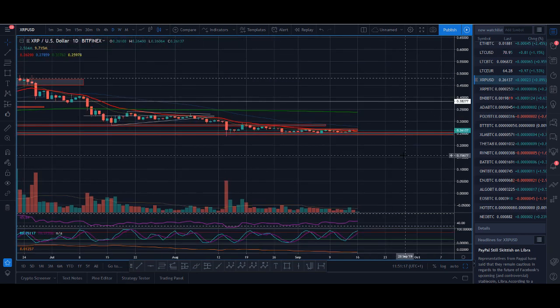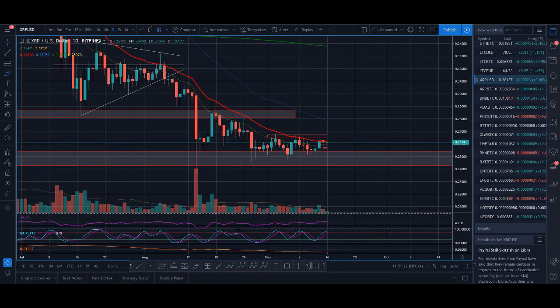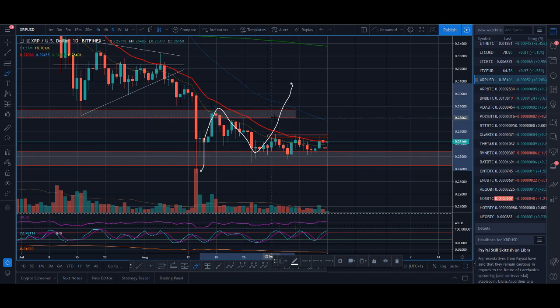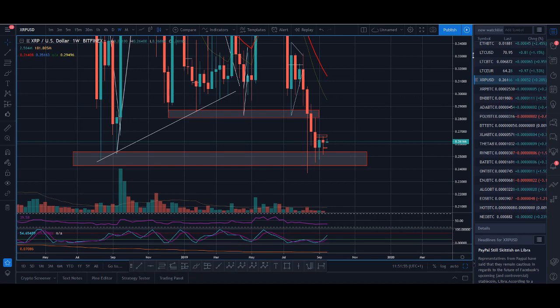I'm more of a trader and I'd like to see a trend change — a higher high, a higher low, and a higher high. XRP is trying to do something similar. The chart is not always perfect but you can see it's trying to do this on the weekly time frame as well, so this would be the weekly trend change. On the daily, this will be the daily trend change. If you're more aggressive you could look to buy a breakout, but longer-term traders probably want a weekly trend change — it depends on your risk appetite.